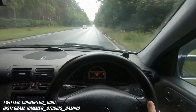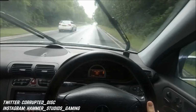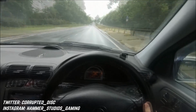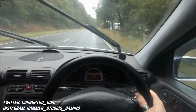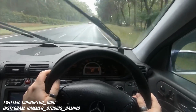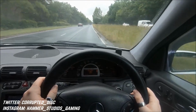It's also, and this is a key thing that impresses me about the car, and again, harkens back to why I wanted to review it in the first place, it's not the obvious choice. The C32 is an underdog. It's not an appreciated car. It's not even an obvious AMG, let alone an obvious performance car in general, and I believe it definitely deserves more love.